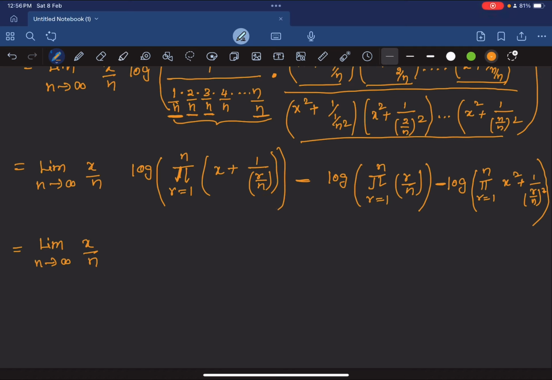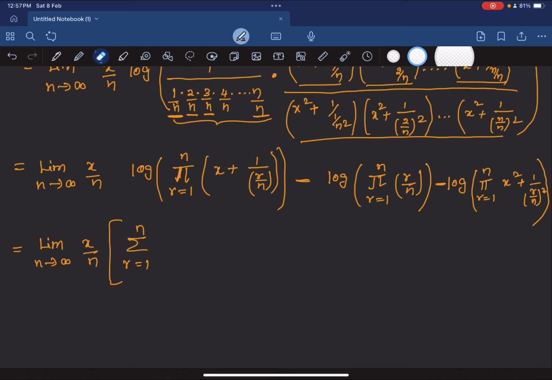So that will be log a1 plus log a2 plus log a3 plus and so on, log an. So this particular quantity can be written as sigma r equals 1 to n. So we have applied the log to the product and it got converted to the sum, whatever we have discussed in the beginning of the video.